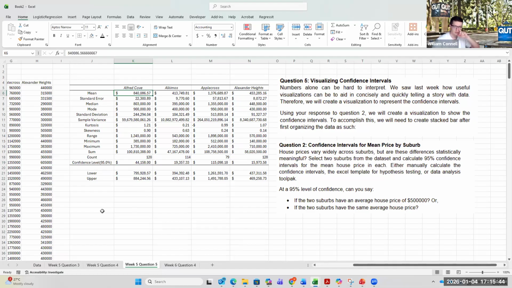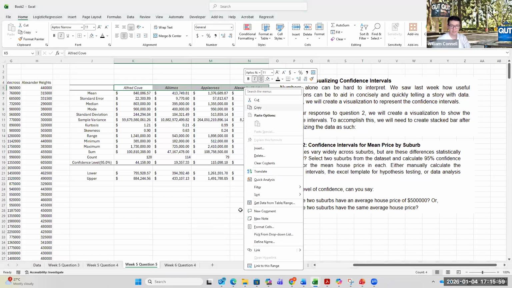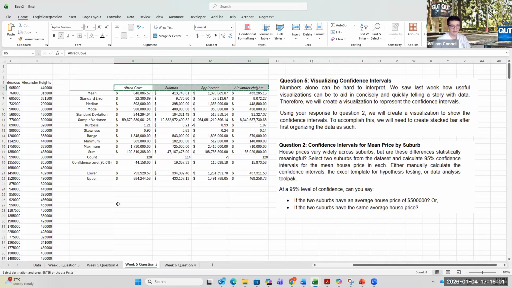Okay. Using this response here, we can create a stacked bar graph, which is going to allow us to quickly visualize what's going on. The way we're going to do this is we're going to start by copying our group names here and pasting them below.